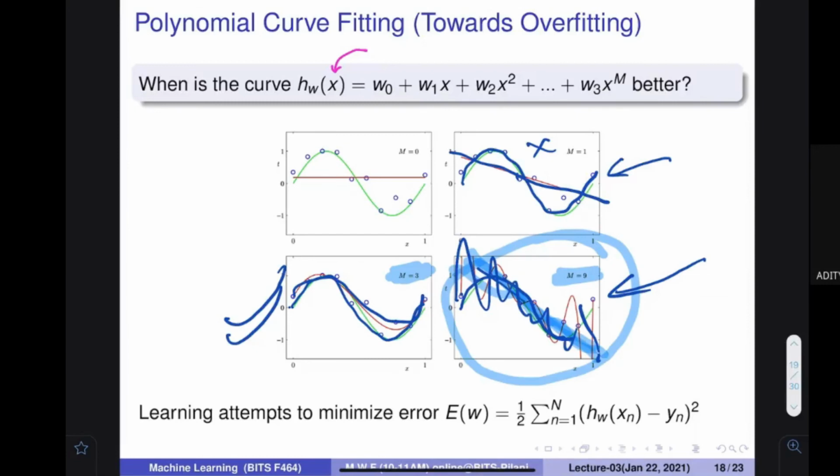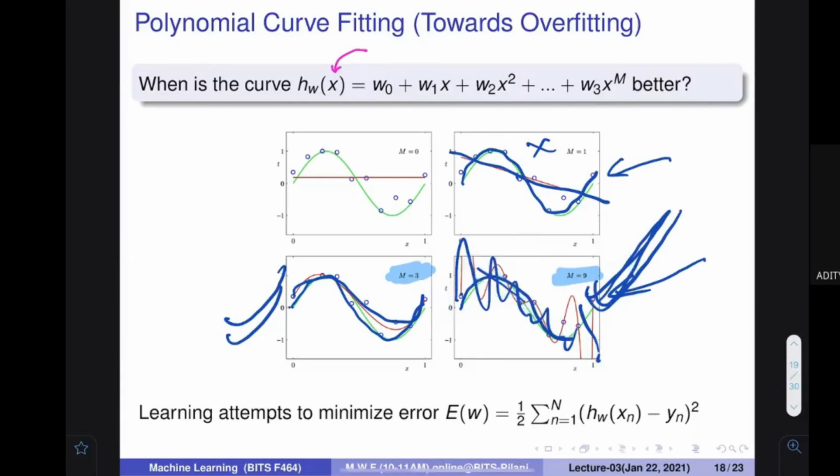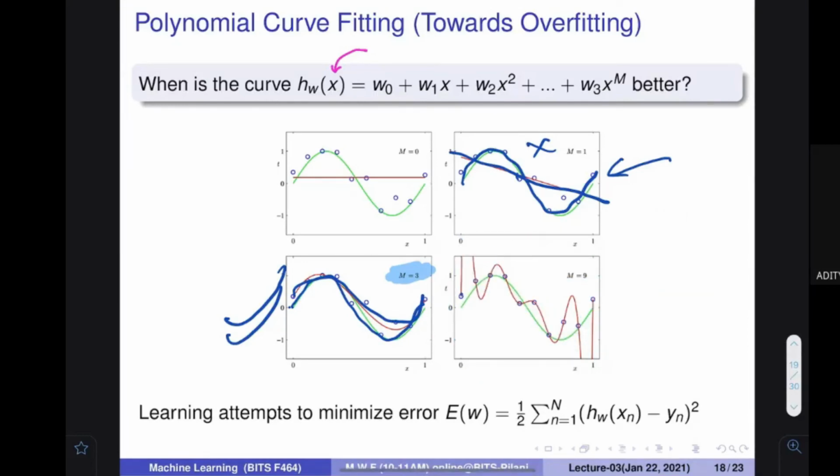And if you only focus on reducing the error, this seems to be the best model, but it is not the best model. Why? Because you can see by yourself that your true function was this, but you are coming up with this kind of function. This is not the function that was there. Looks like this is the best function, so don't consider only the error. Other things you should also consider. Make sense from this particular slide?